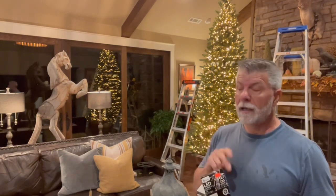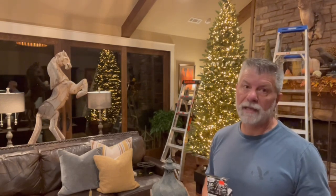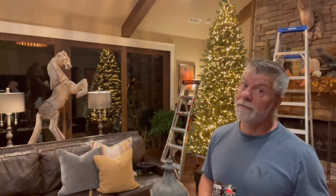2 are done. Once they're all done, I'll show you all and give you a run through of what we did and the colors that we put on there. And then we'll go through one day, we'll decorate them, and I'll give you another tour of all that.